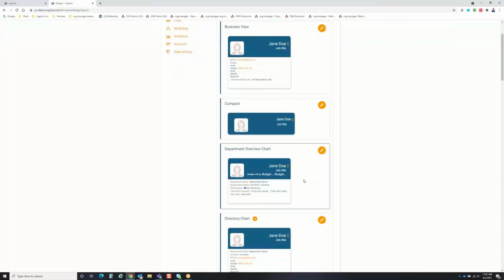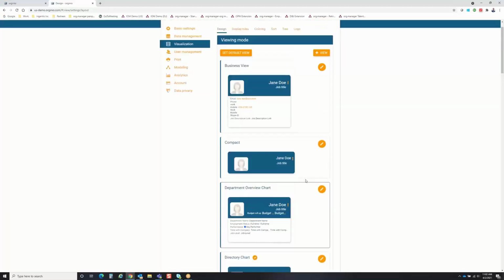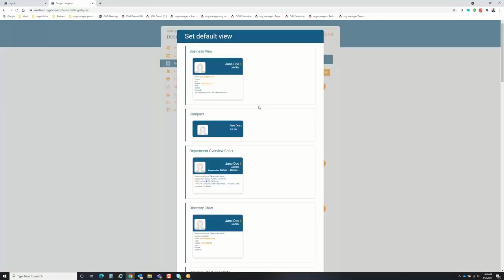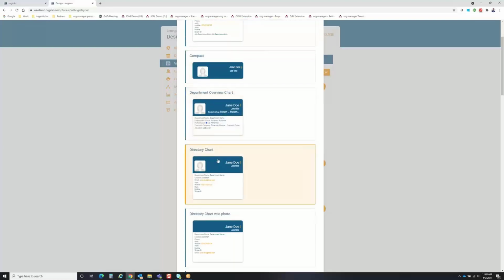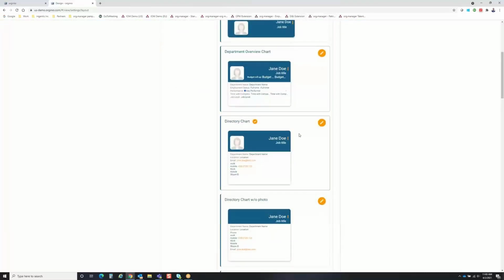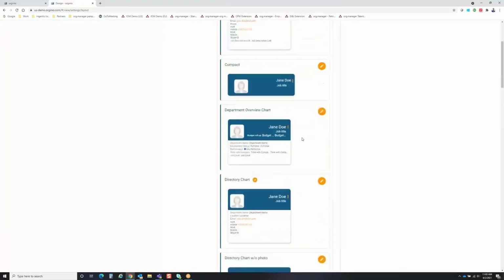This is where you can toggle between the views for different use cases, but you can also set a default view. And a default view is the one view that you would set up for the employees per se. In this case, maybe it is the directory with photo. Now that's the one view. Then now I can embed a URL, a link from Orginio into a SharePoint or intranet site. And as often as Orginio is refreshed, so will that org chart within that site, but it's only that one view of the corporate directory. While editors within Orginio can toggle between the different views that they've created.